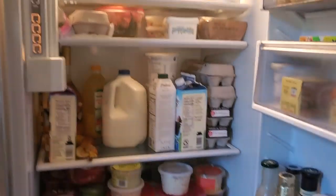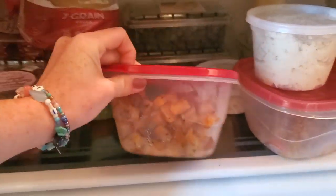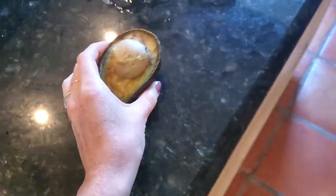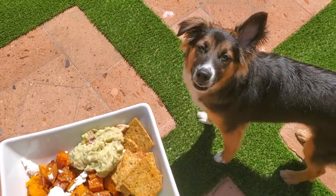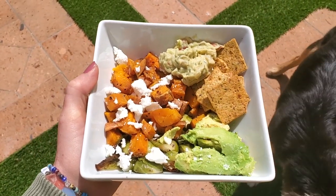For lunch, I'm just looking through the fridge and finding things I want. Fortunately we have a stocked fridge. We have some leftover sweet potato and butternut squash that I cooked last night, leftover Brussels sprouts, avocados, and asparagus. I'll probably mix those together and put half an avocado with them, some feta because I love this feta, and I've been obsessed with this Trader Joe's guacamole so I'll have some of that with some chips. Alright, this is lunch — veggies, feta, avocado, guacamole, and crackers. Weird meal, but what I was in the mood for.